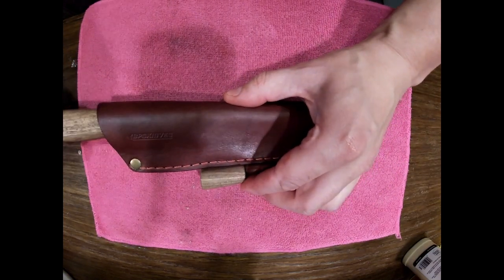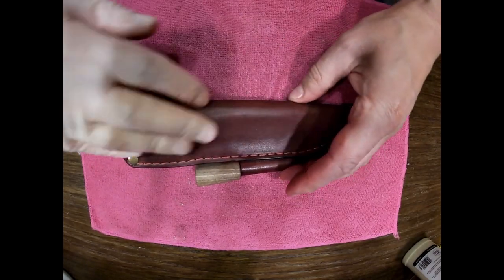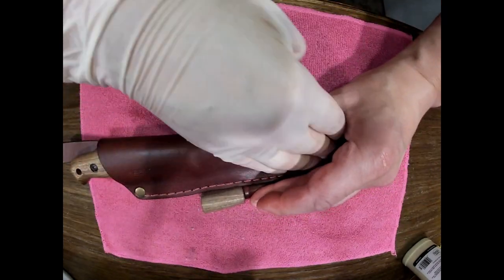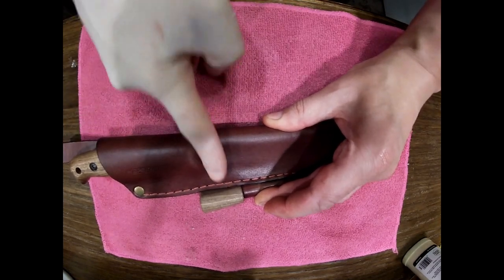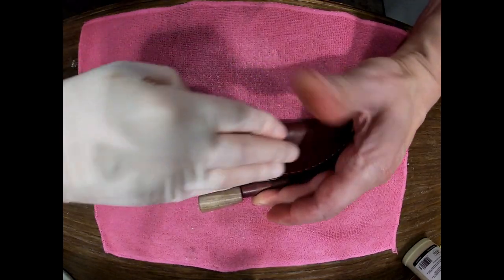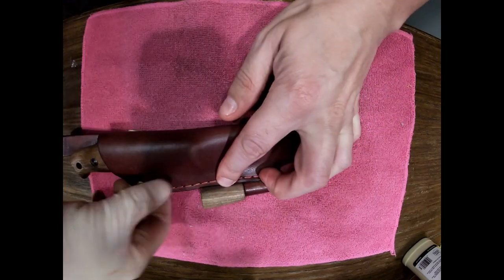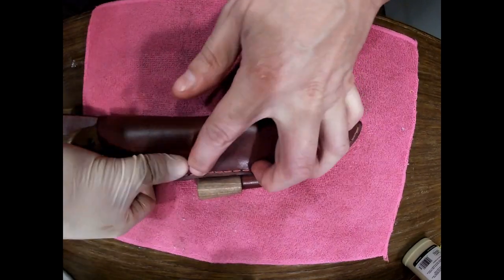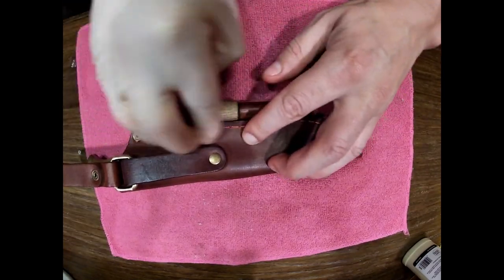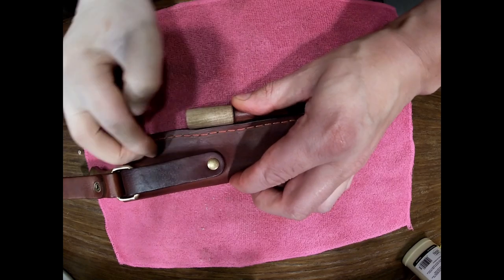And I'm going to put the knife back in and then just gently use pressure to actually mold it to the knife's dimensions. So this way it will have a better fit, and then you don't have to worry about plugging it in and losing it.